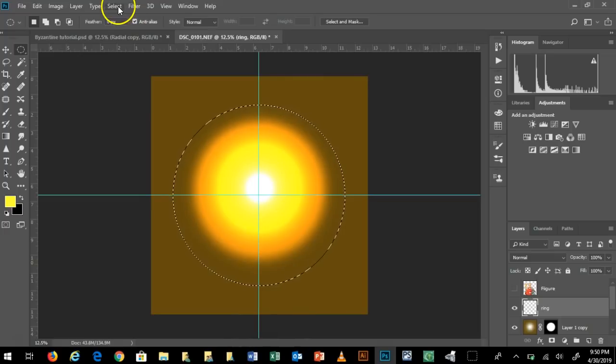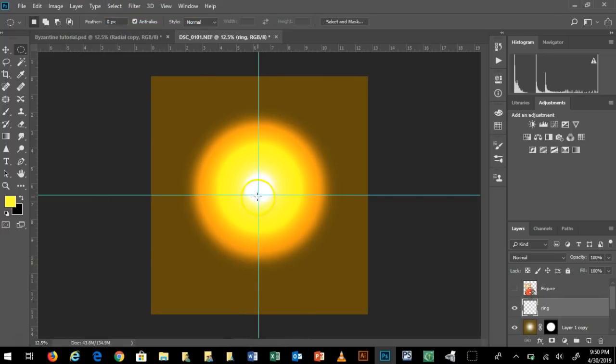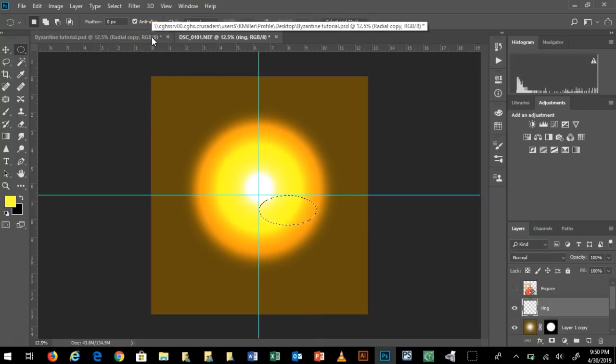If you mess up, you can always go select, deselect, and then try it again. So again, if you don't hold down Alt Shift, see, I'll show you. It just makes it wherever. So the Alt Shift will help you consistently pull from the center and keep it consistent.